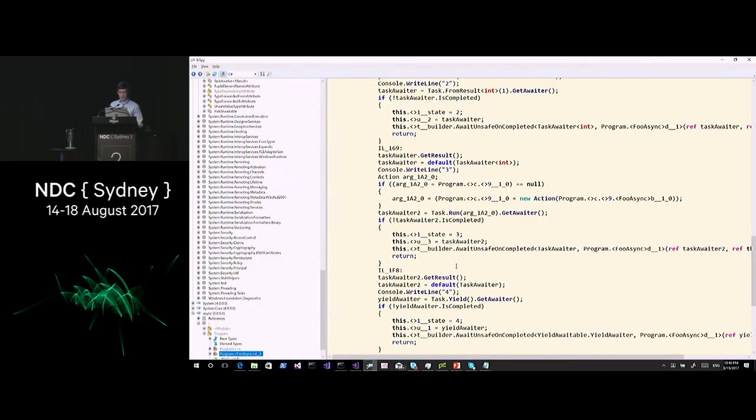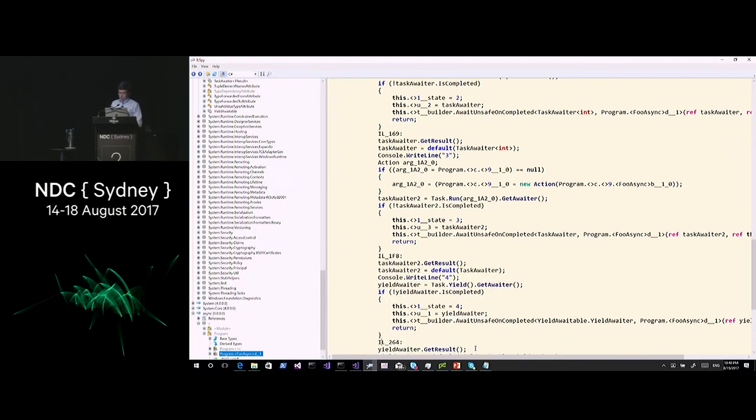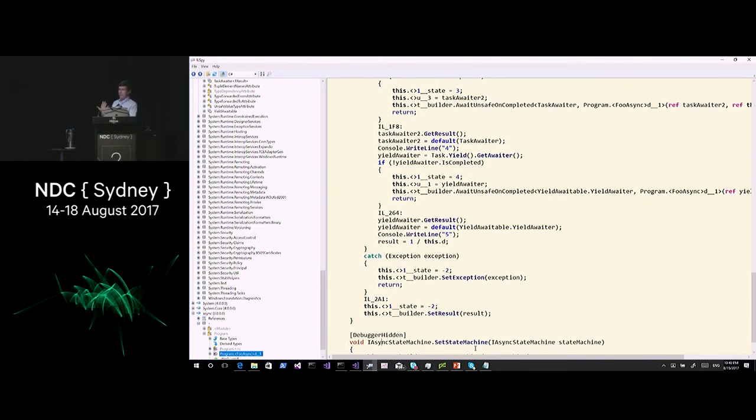I clicked on the wrong thing. But you see all the parts of your method nicely split up into pieces. It's as if the compiler just took scissors and cut through all the await keywords and split everything up, right? Okay, so let me point out one more interesting complication of all of this voodoo business.